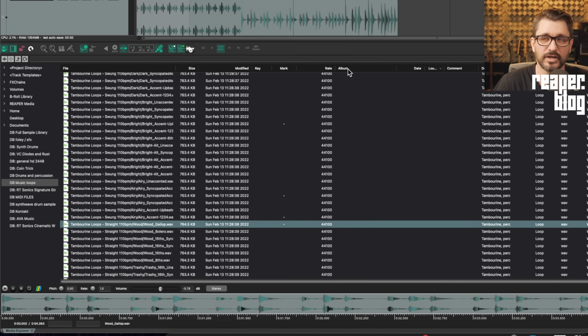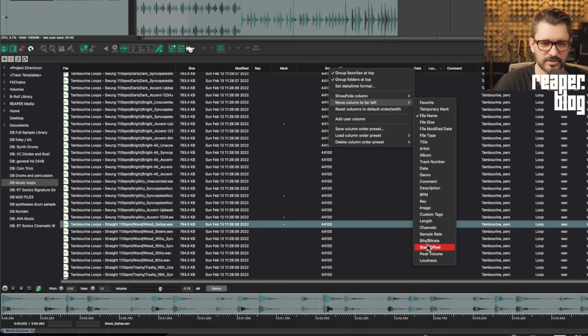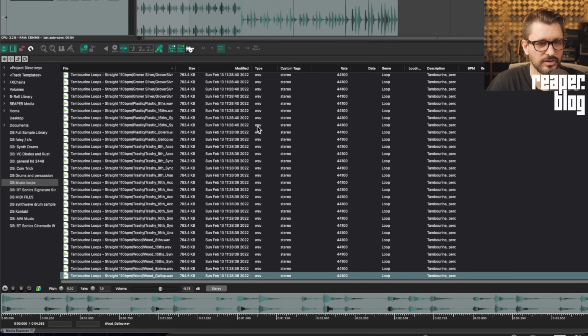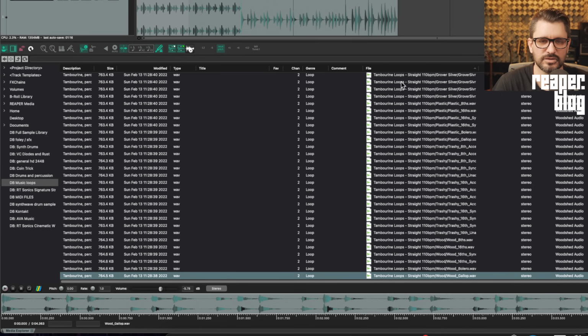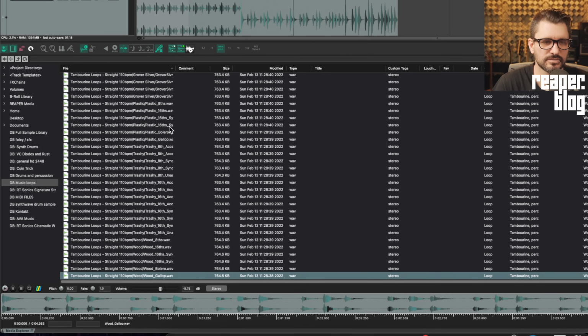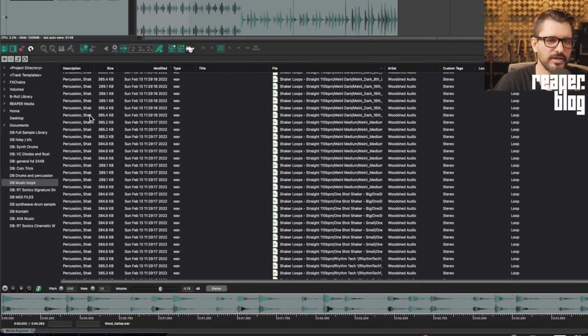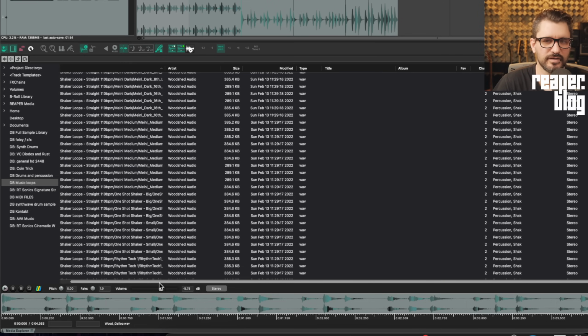Next thing is, if we right-click on a column header, we can move this column to the far left. Well, we can actually select which one goes to the far left here. So maybe title will move to the far left. We can also do a shift click, move the clicked column into the first slot. So I can set the genre as my far left column. I can do the description or bring back the file. So this is just something that makes browsing and searching a little easier because you can put the most important column on the far left, so it's nice and easy.